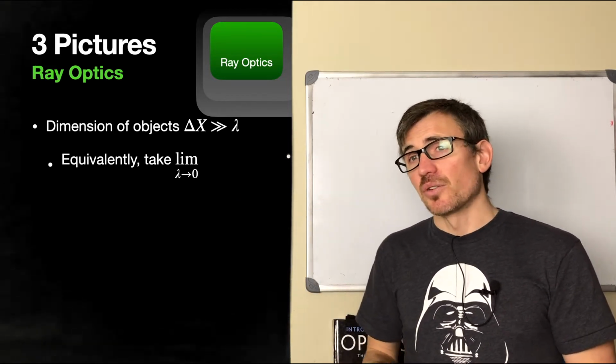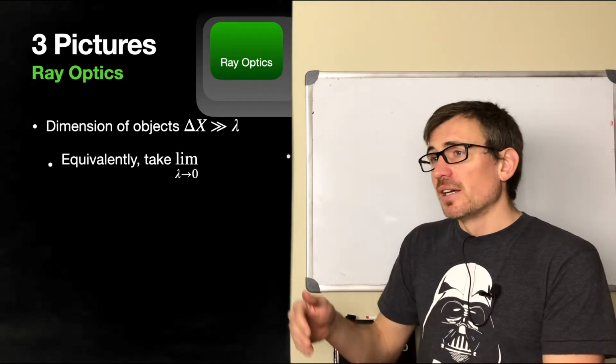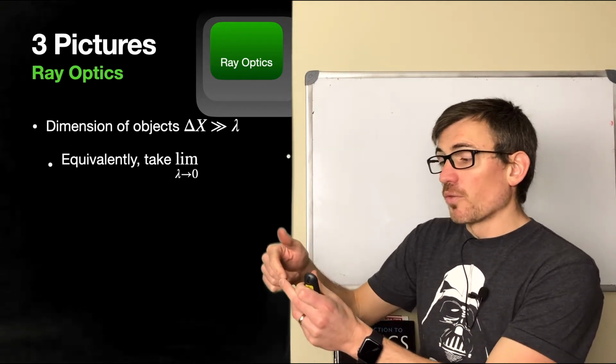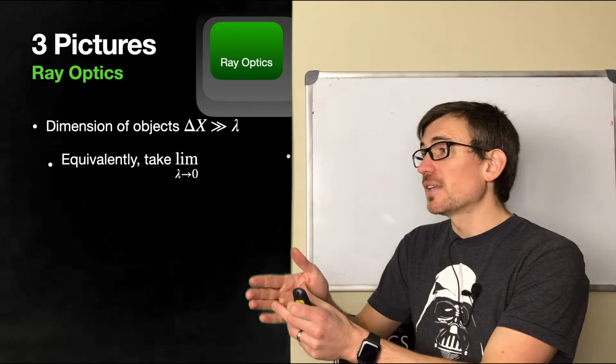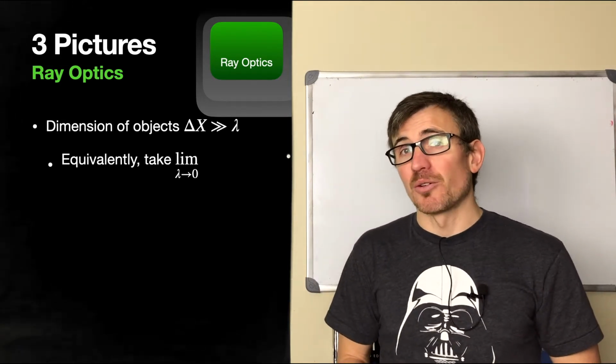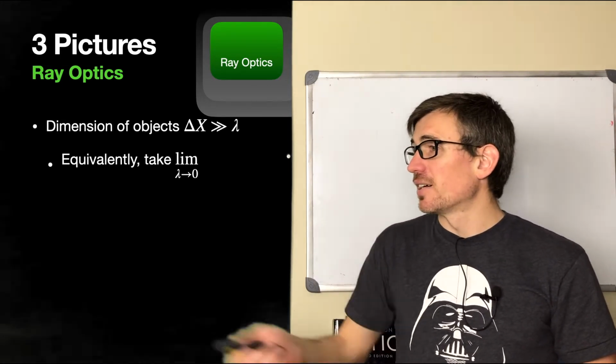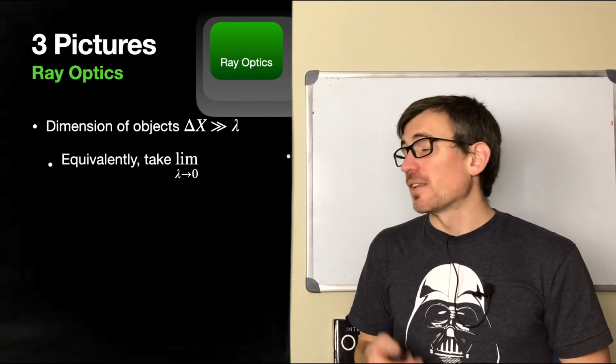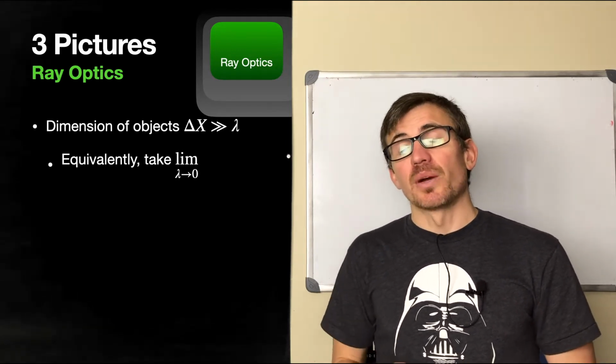As soon as that's not true, as soon as the wavelength of light varies, for example, over the width of a slit or something like that, that can lead to very different behavior that we can't predict from ray optics, from these pencils of light, and the theory breaks down. We have to go to electromagnetic waves.